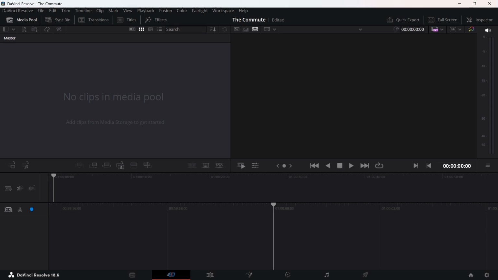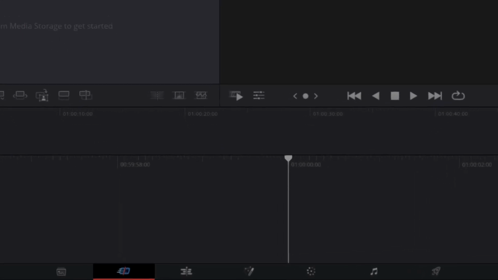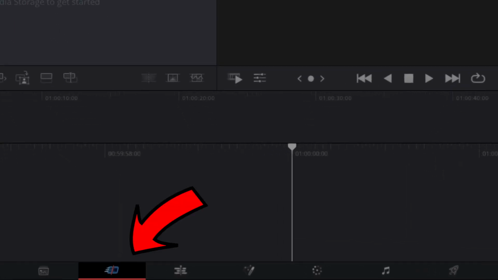The screen that is now opened up is your workspace and you are on a page within that workspace. To make sure that we're on the same page, pun intended, go to the bottom of the screen and make sure that you have this icon selected. This is the cut page, and as you can see here from a feature of DaVinci Resolve is that if you hover over an icon, you will get a hint as to what that button is for.